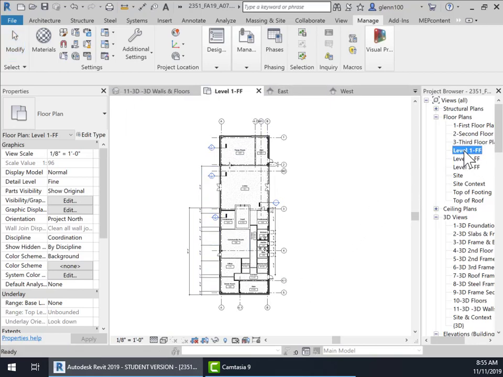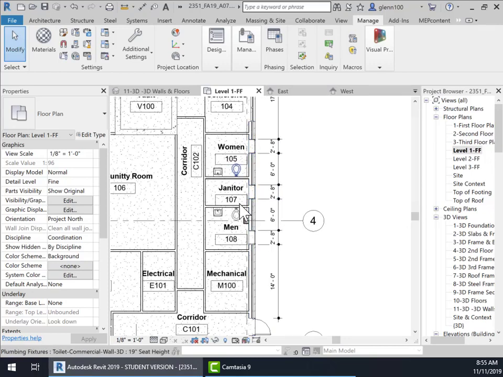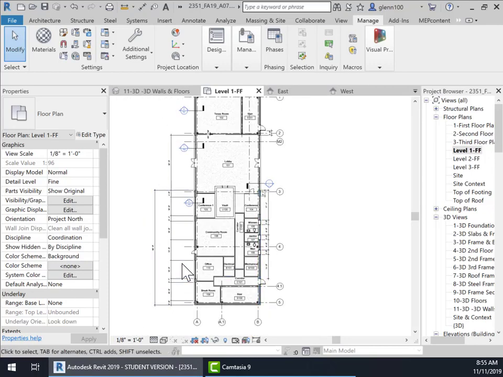First of all, instead of the one we already created, this first floor plan, we want to use the one where we added the dimensions here, because I want to make sure that you have those dimensions, that you adjusted the windows properly.